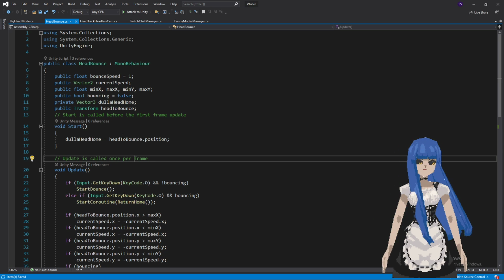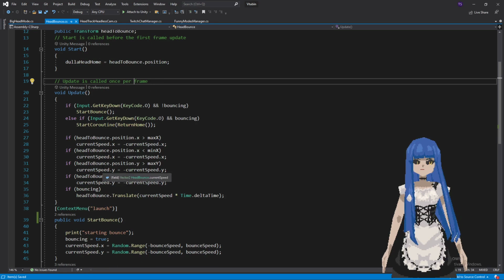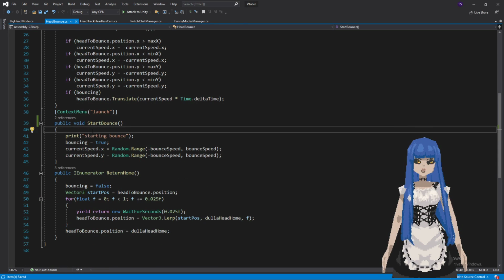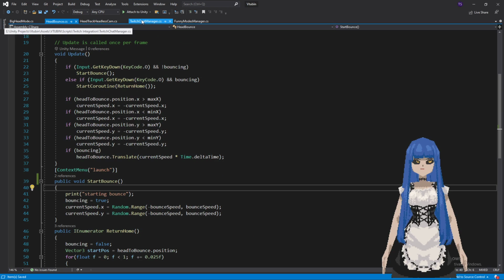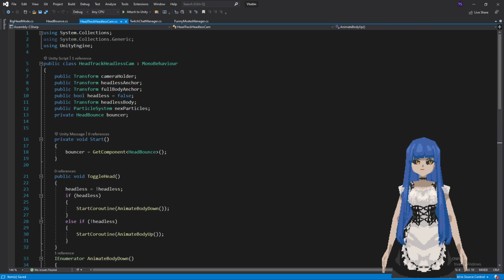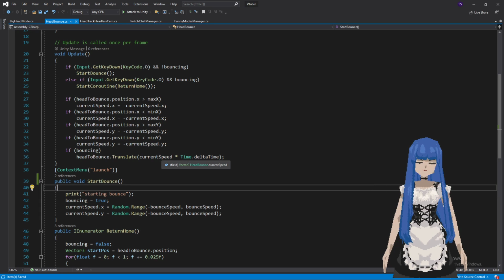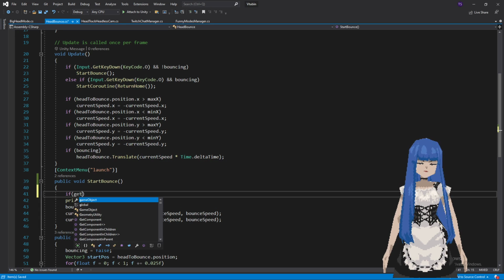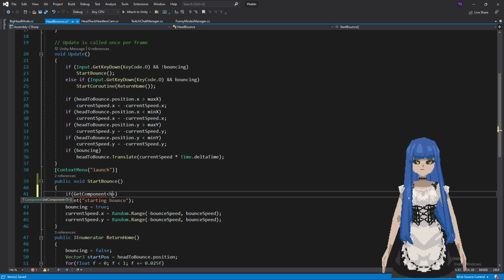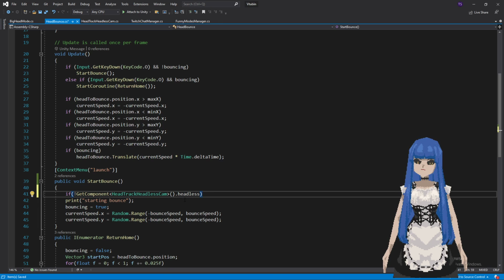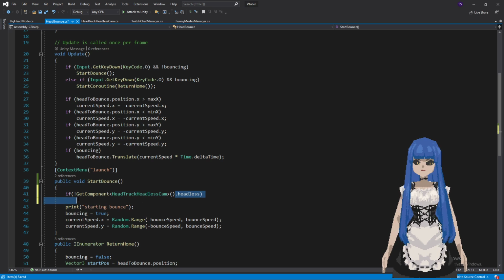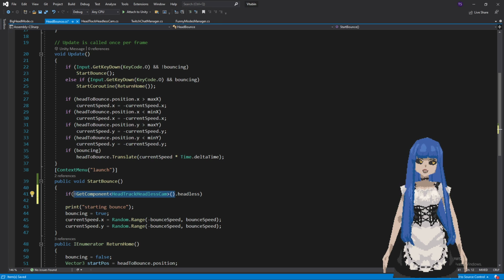Okay, so start bounce starts the bounce, but first, this has a tracker, right? If it's, yeah, bool headless. Okay. So if get component headless track cam dot headless, more specifically, if it's not headless, then first, I guess I don't really need to do a get component now that I have the funny manager.